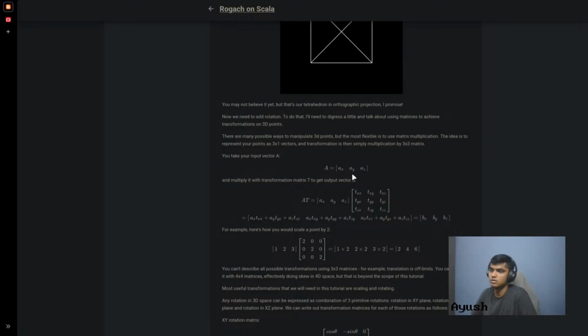So this is the transformations that we will do. There are many possible ways to manipulate 3D points, but the most flexible one is matrix multiplication. The idea is to represent your points as a 3 by 1 vector, and transformation.